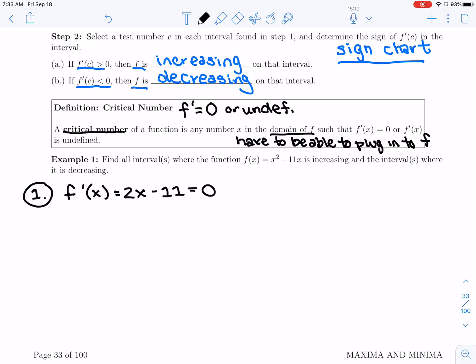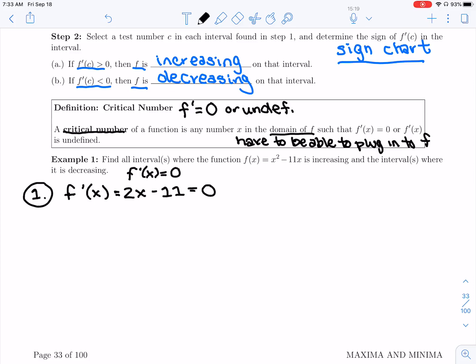If it doesn't have an x squared, if it's of the form mx plus b, right? This is a linear equation. There's no x squared in it. We do not have to factor. So I know a lot of you don't love factoring. Don't factor unless you have an x squared in the next term. Otherwise, if it's just an mx plus b like this, when you set your derivative equal to 0, you have to think about solving methods.